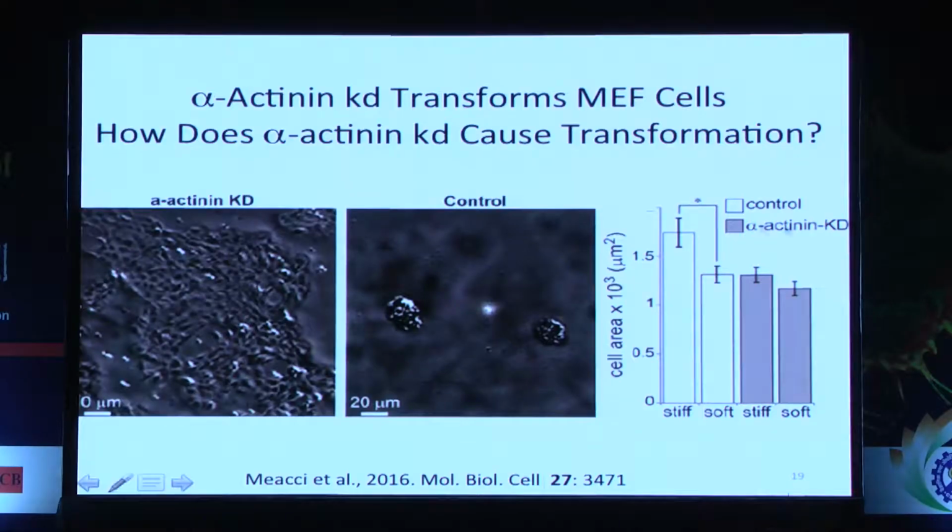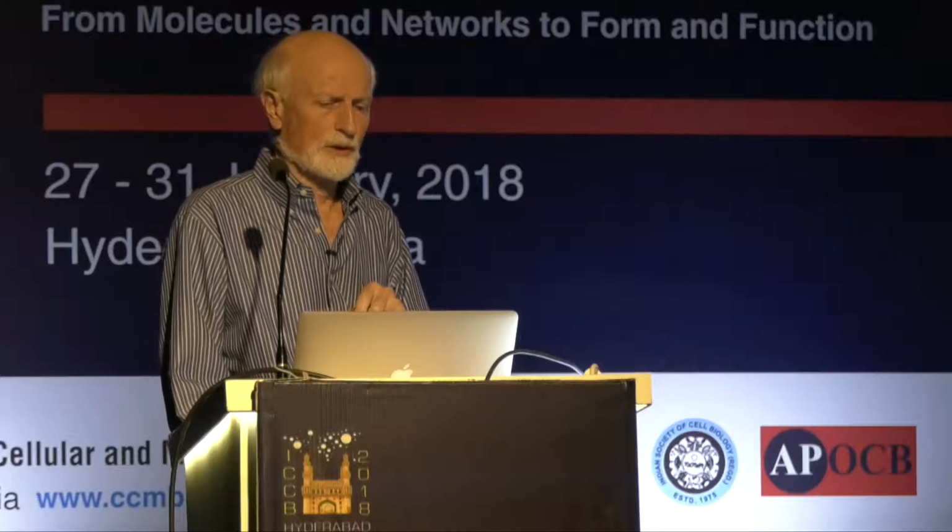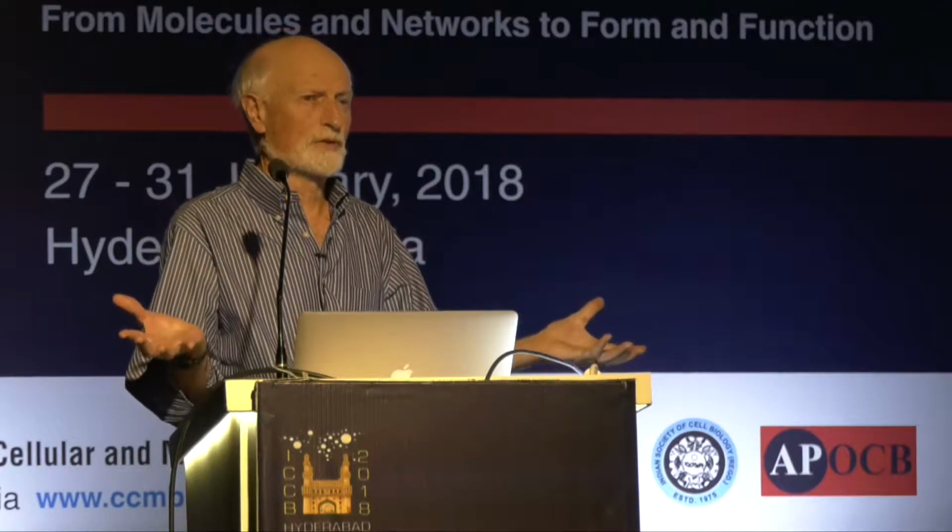That was a sort of crazy idea, that simply modifying a cytoskeletal protein could cause transformation. So we tested it out again with alpha-actinin, and alpha-actinin 4 is part of this contractile complex. Knocking it down removes the contractile complexes, and the cells now are able to grow on soft surfaces. Controls are not. So that raised the question about actual cancer cells.